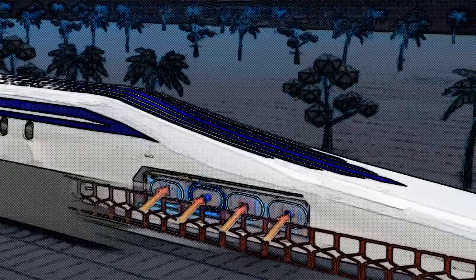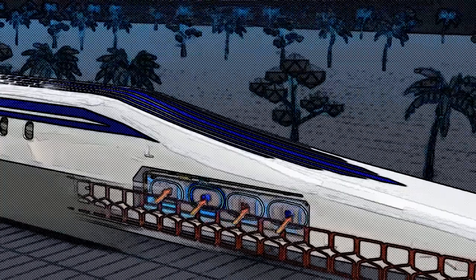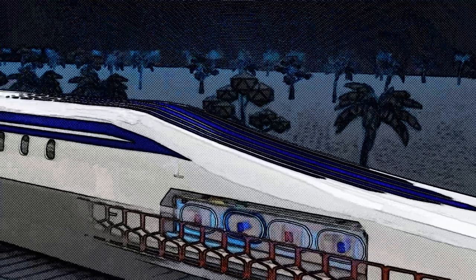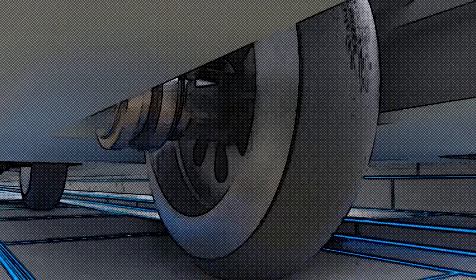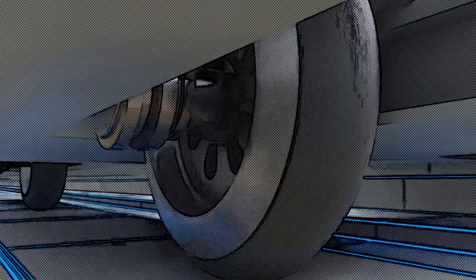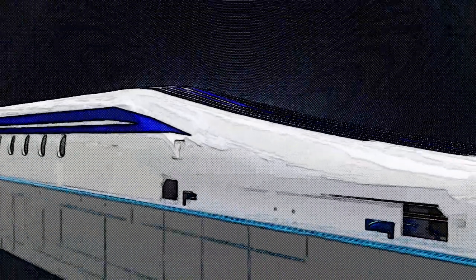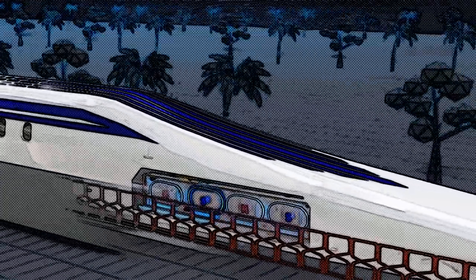But when the train is stationary, it can't levitate. That's why Maglev trains use regular tires for starting and for operations at low speeds. Once the train reaches a certain speed, the tires retract because the electromagnetic force has become strong enough to lift the train. Orientation means the train must always stay centered, moving without hitting the sidewalls.